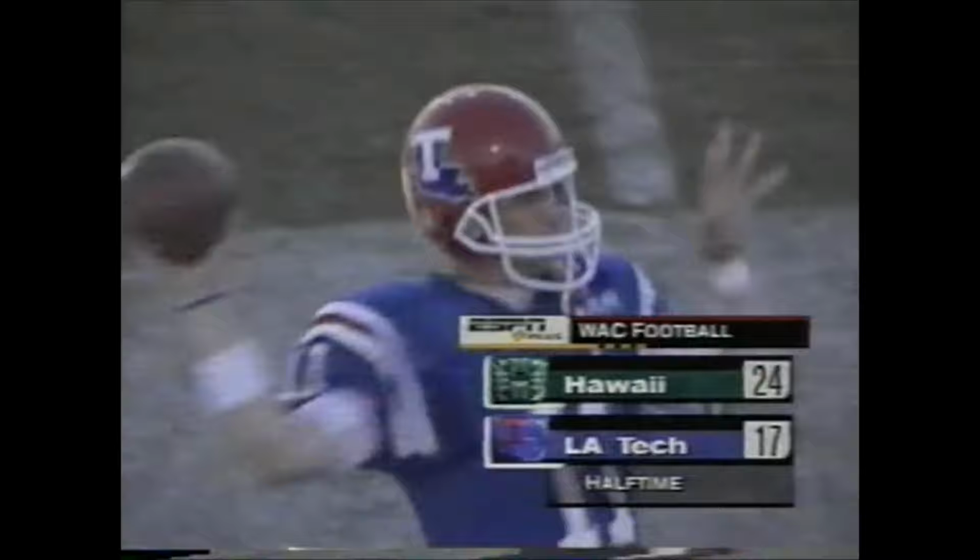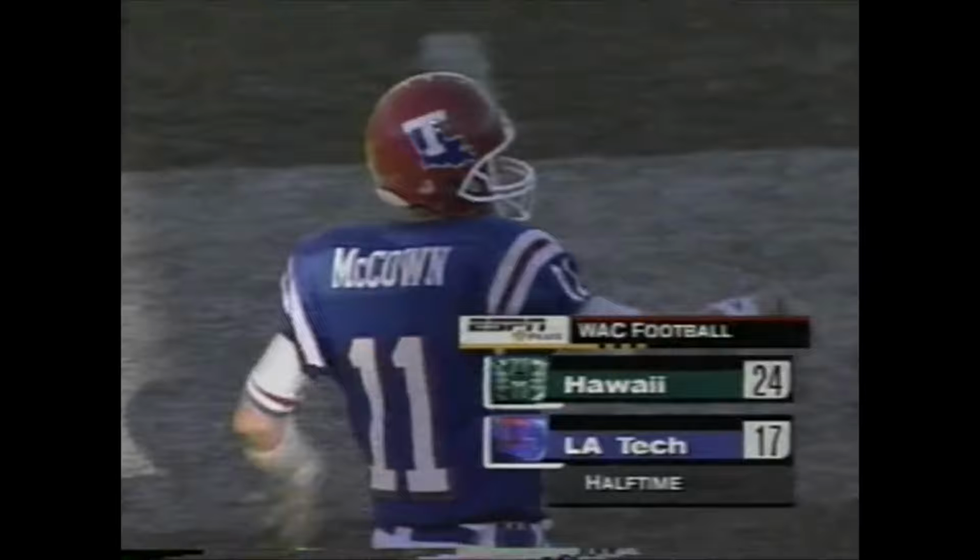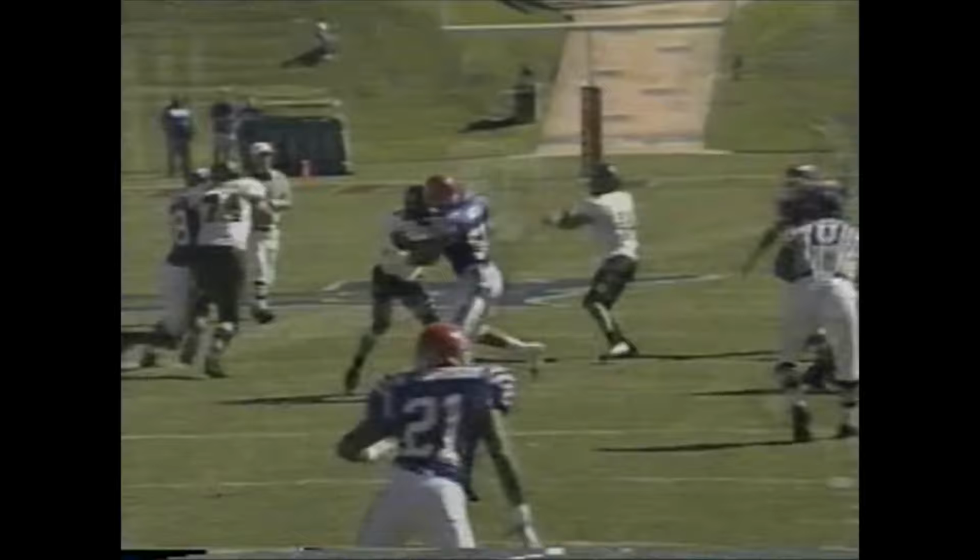Luke McCown, the quarterback for Louisiana Tech, warming up on the sideline. His Bulldogs trail Hawaii 24-17 after the first half. If you're just joining us, it was a barrage of points early on, led by Timmy Chang and Hawaii. Yeah, we wondered if the defense was going to stop anybody on either side of the field. And Timmy threw everything to everybody. You can see the two touchdowns there, different variety. And then McCown comes back, and they leave a receiver open down the sideline. But that's the way it started off.